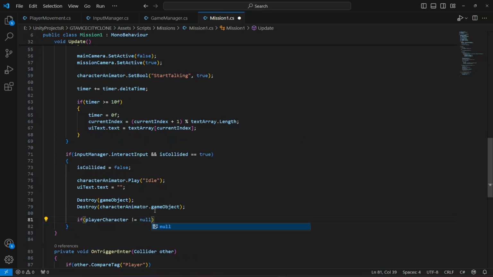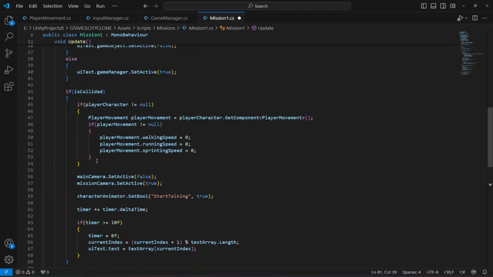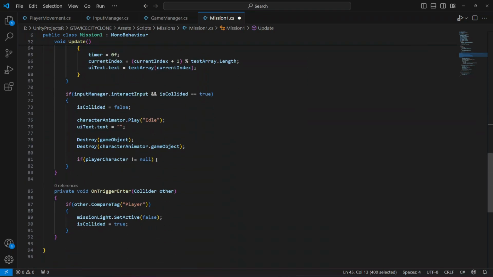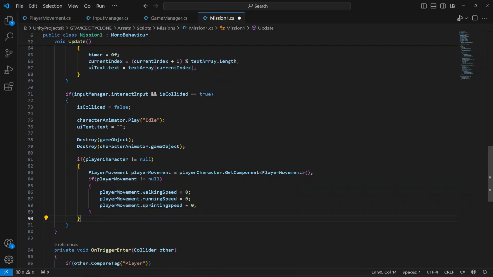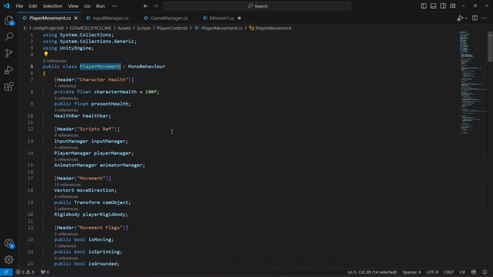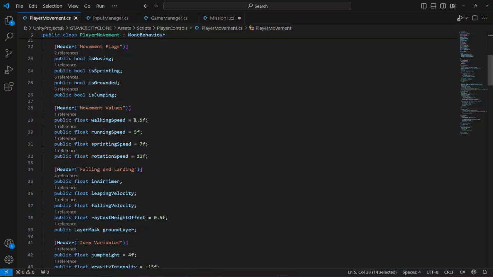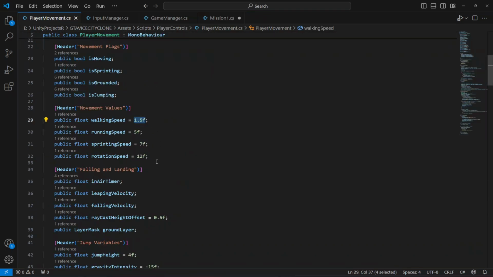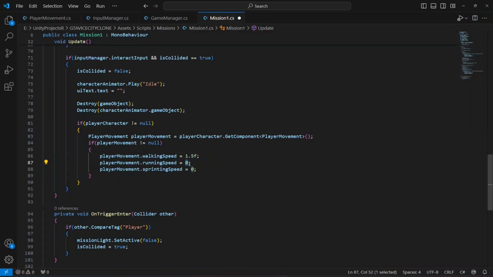For this we can copy this whole if condition and paste it right here, because right now we are simply giving the player their walking, running and sprinting speed back again. The walking speed of the player by default is 1.5, so copy that and paste it in here. The running speed is 5 and sprinting is 7.